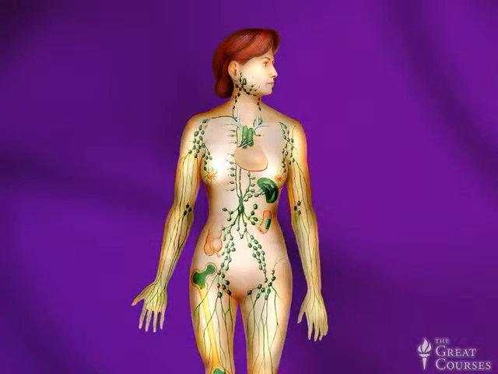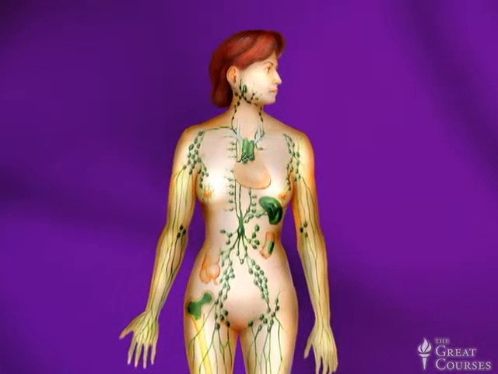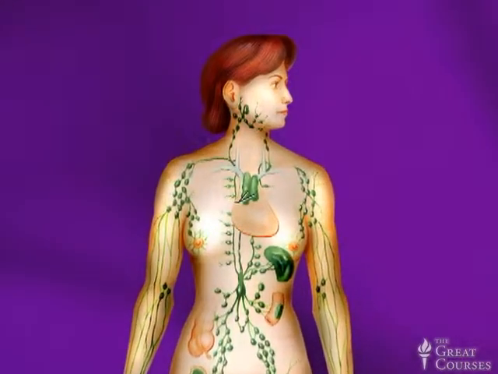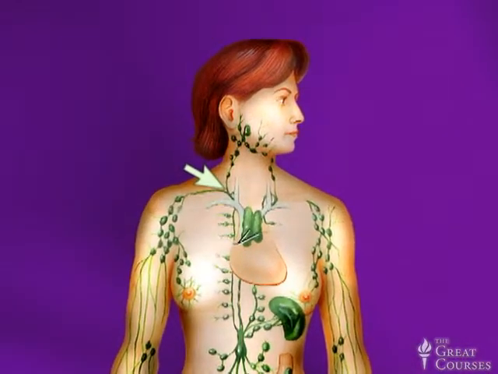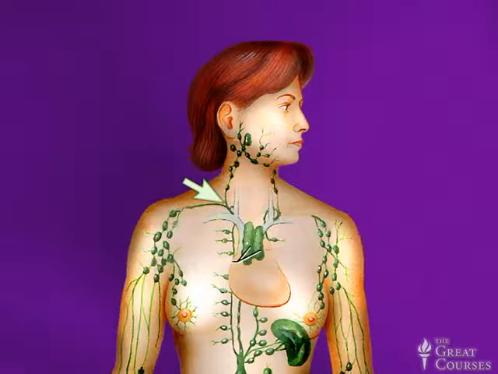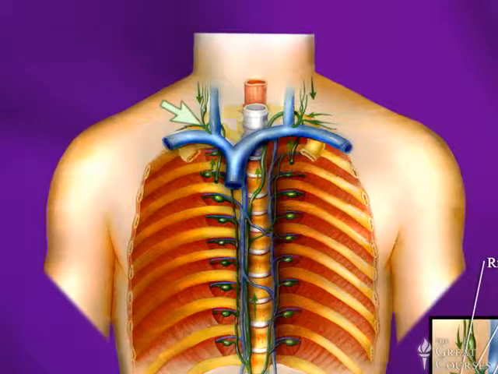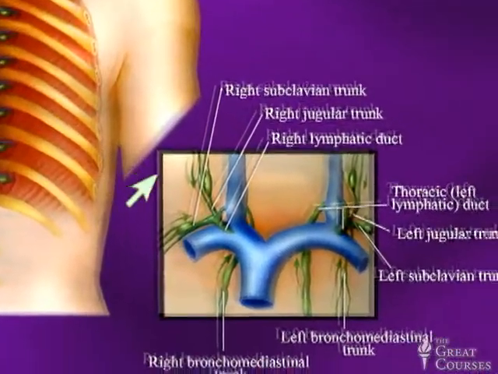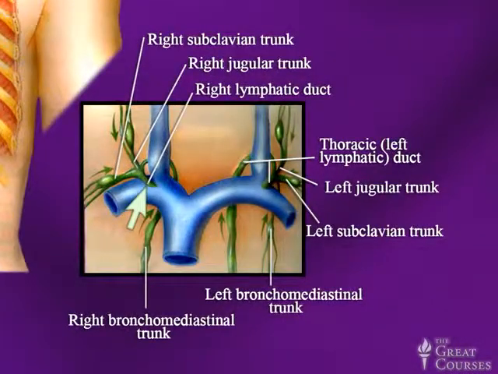This can happen as quickly as 20 minutes after arrival in a lymph node. And right up here in the neck, see that area? Up there is where all our lymphatics end in two big veins. These are the subclavian veins of the neck, and as you can see here, they join right where the jugular joins the subclavian, and they empty into the bloodstream again. So what's going to happen to that group of cells?